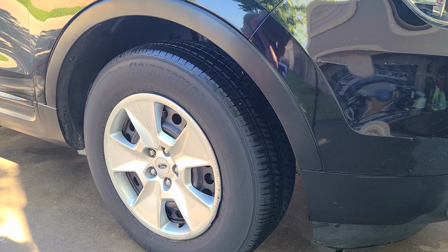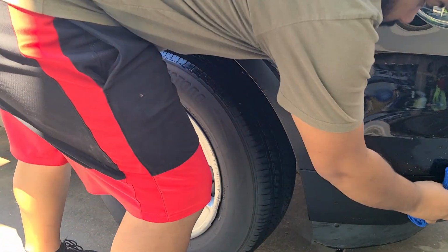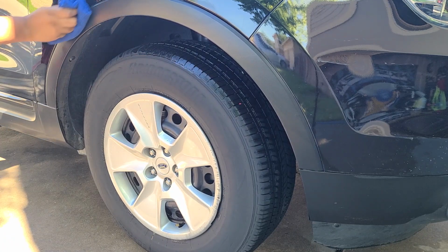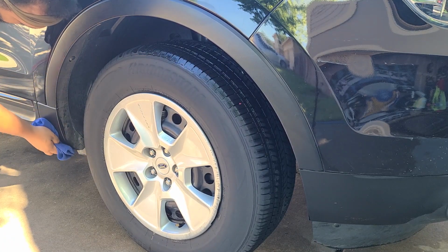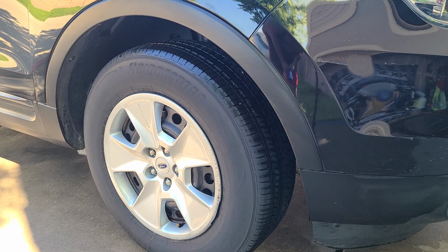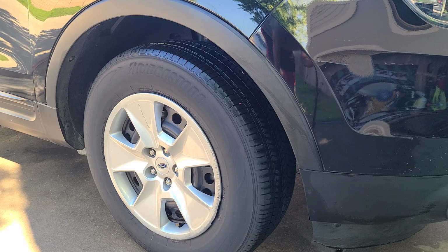That usually evaporates, but I'm going to go over it with another dry section of the towel anyway, just to make sure. Alright, so we've got some clean and mostly dry plastic. It's going to air dry here. You can already see it starting to dry right there. I'm going to grab the coating. We're going to let this dry. It'll be dry in a few seconds, and then we'll go ahead and coat the plastic.